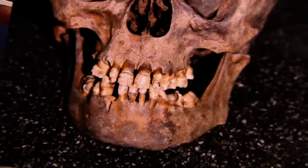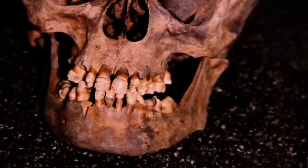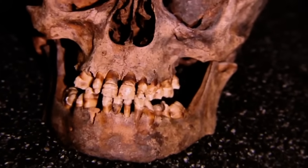The thing it seems to have affected most often is the teeth. That's something we have from historical sources, that mercury weakens teeth and can make them fall out. And she does have particularly poor teeth for her age in terms of tooth loss and dental care. But I think this girl had it a long time and it was very serious, but she was living with it. The pattern of healing suggests that she was living with it for a long time, and I think it's unlikely that it killed her.